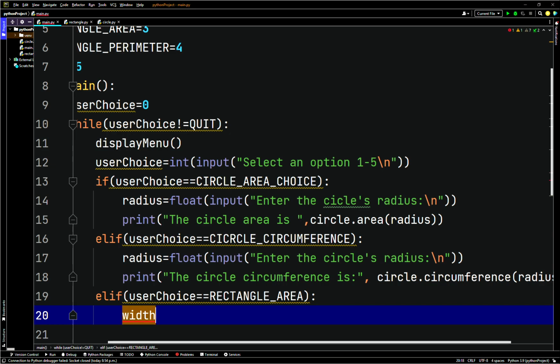In the elif we'll say width points to float, cast it to input, cast it to enter the rectangle's width.